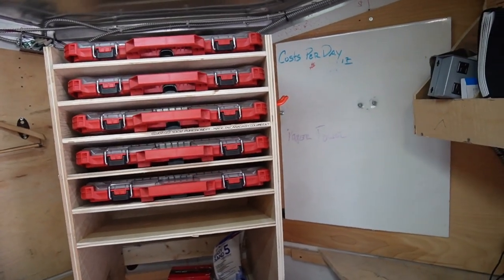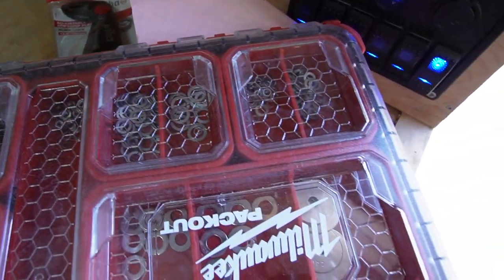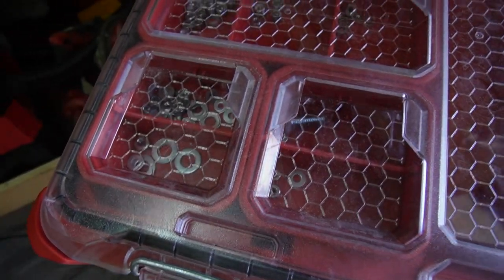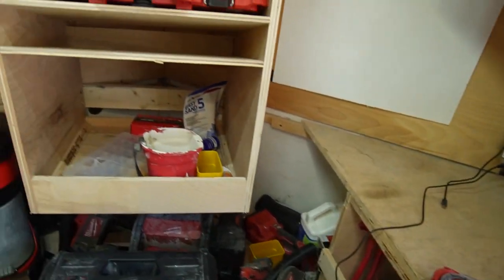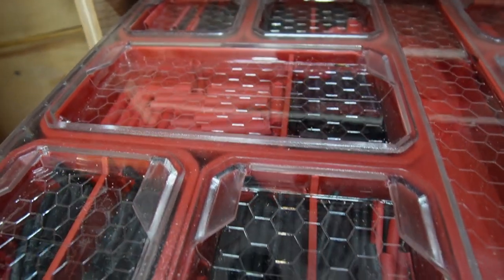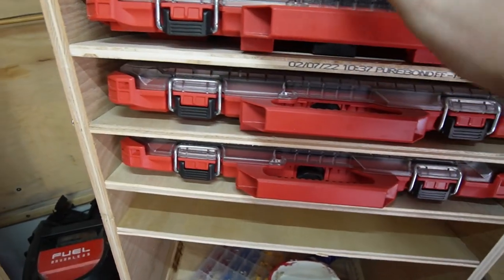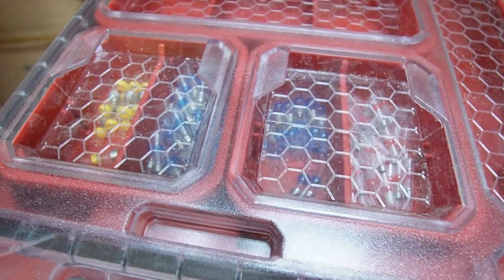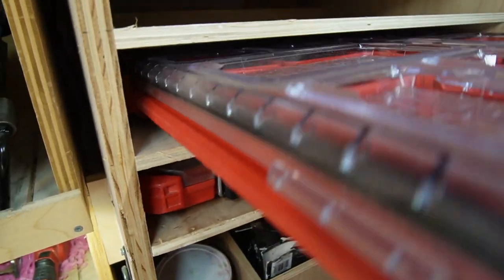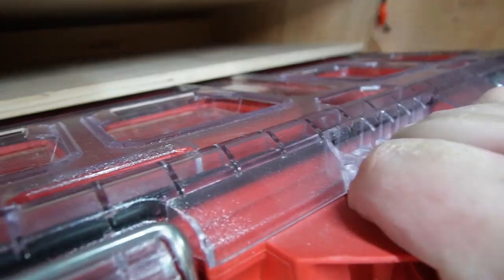It's just nice. It's also an area where I can just close the doors and rest if I need to — sit down, eat my lunch in peace. I don't have customers or anything like that bothering me. You get privacy if you need it. If I need to go use the restroom, I've got privacy. I can close the doors, pee in a bottle or a bucket and dispose of it as needed. You may not like it, but hey, you gotta go.